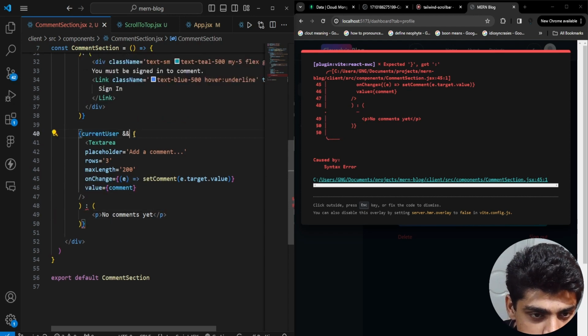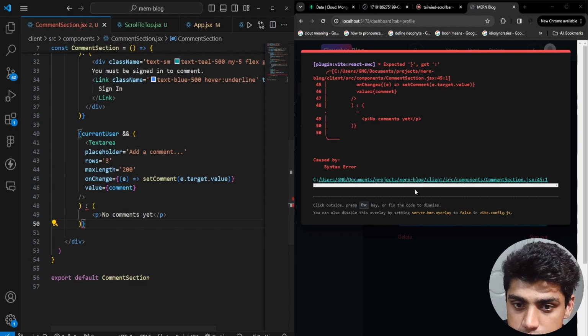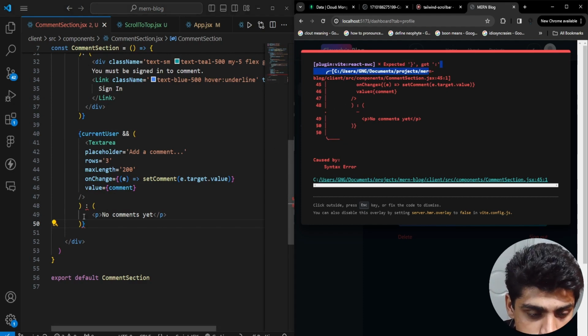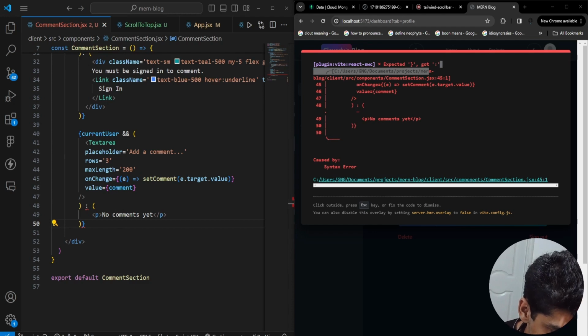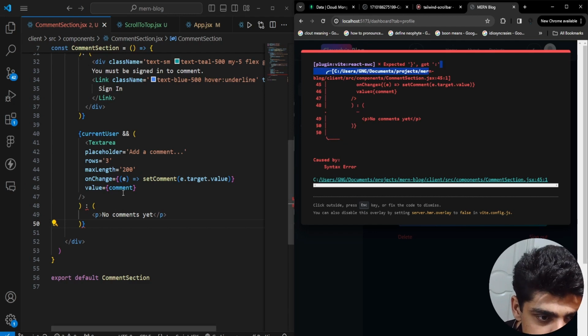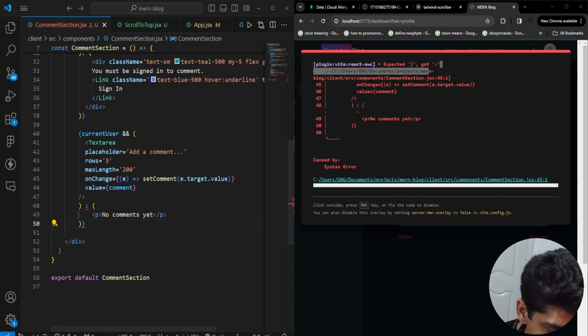So we have current user and this round bracket, colon, this round bracket. I mean, everything looks good. Expected, got colon. So, and this colon, and we have form.